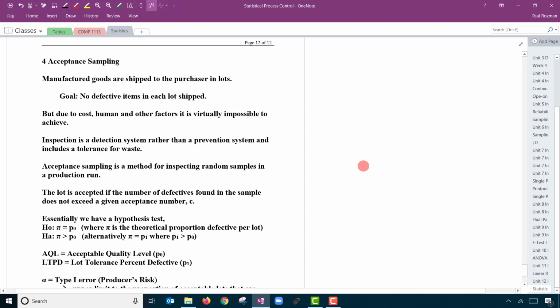Ideally, your lots are all perfect. And it's too expensive to check every item. So you set up a plan where you sample from each lot, and then you come up with a criterion on whether you should reject that whole lot or ship it anyway. Say I have a 1,000 item lot, I check 10 items, one out of 10 is bad, and I go, well, I can live with that, and you ship the whole lot. Or in that same situation, maybe I check 10 items out of the 1,000 and 3 are bad, and I can't live with that. So then what do you do?